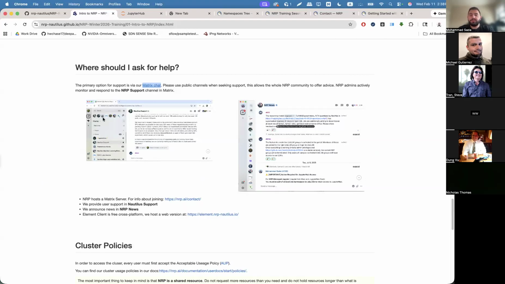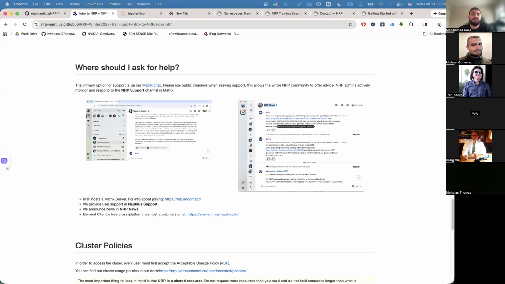And for the server itself, you can use whatever client you want, whatever is out there for whatever OS you're using. I have Element on my phone, for example, and I can access this chat, as you can see here in these screenshots from my phone. You have the freedom to pick whatever client you want to use, but to make it easier, we host a web-hosted Element for your use as well.